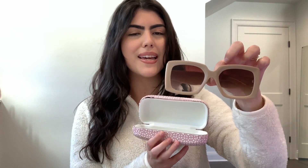Moving on from planners, wallets, and keys, we're going to get into some fun stuff. First, my sunglasses. This is my pink sunglass case that I purchased on Depop — I have to get a more fall-appropriate one, like a black or cream one. But inside I have my fall shades. These are from a company called Voo Glam. I love this specific brown color. They are very large, which is totally me. Even though it's fall, it gets really sunny outside so I need my shades. They're a beautiful matte brown with a touch of gold and very fall appropriate.